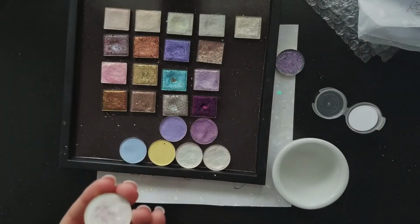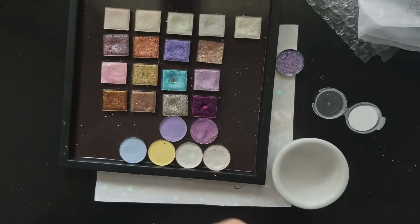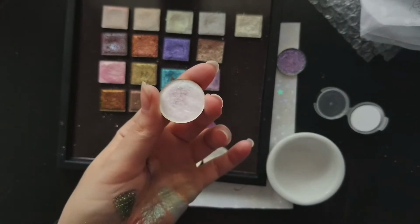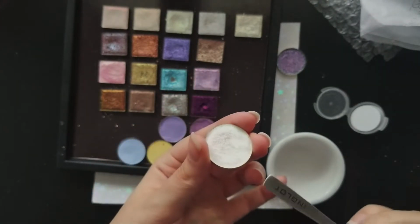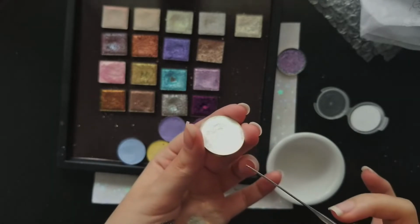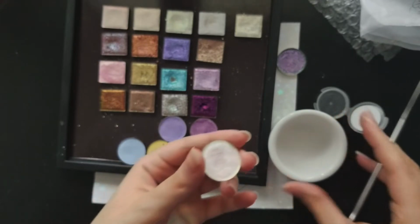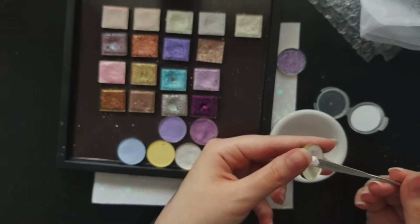Okay, so I learned from my Make It or Buy It for the Cinderella Sigma eyeshadow palette that when you want to mix any multichrome with a shimmer that is not a multichrome, what you want to do is start with the actual multichrome itself and then add just a tiny bit of the other regular shimmer. So I'm going to start with this.